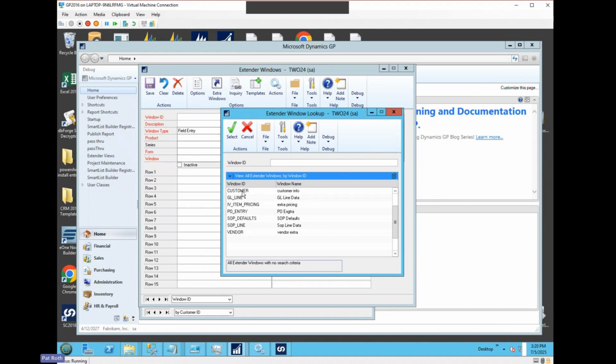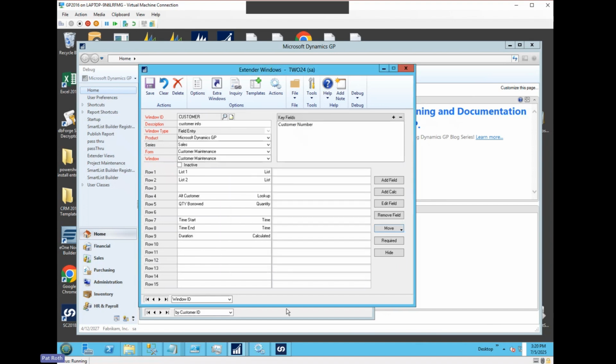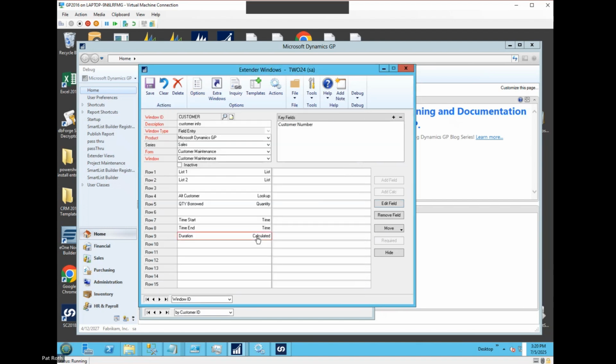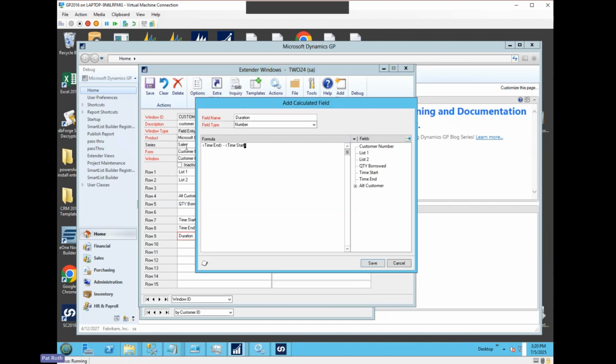A better way to do this is to use the DATEDIFF function. We need to tell it what we want the date difference of. We want it in minutes.